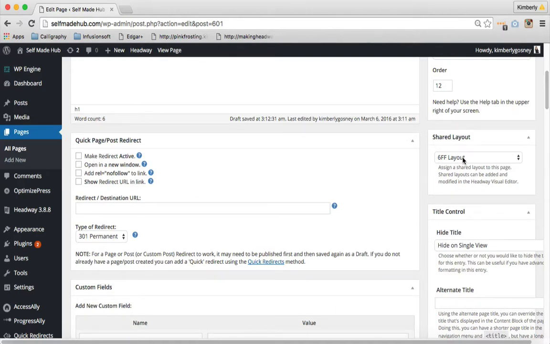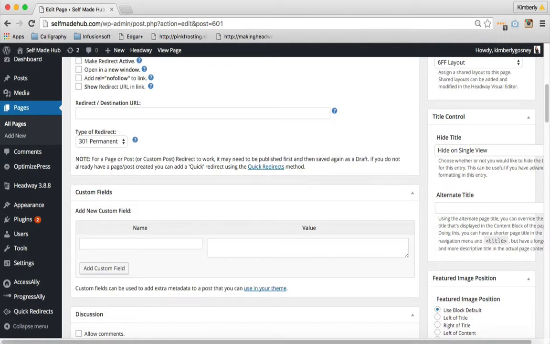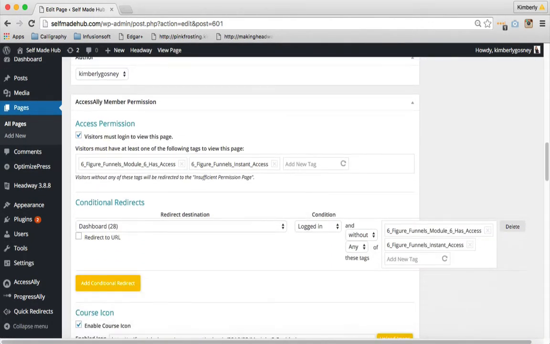The really good thing about keeping a copy and cloning it is it's already going to have the page layout that's set up for your course attached to it, so it won't have any funky page styling. And it will also have the correct module number for access for this course. So you don't have to worry about the page permissions or any of the tagging as long as you're using a page inside the same module that you're cloning.